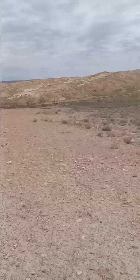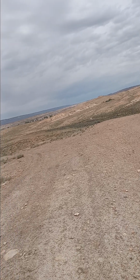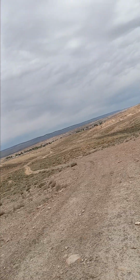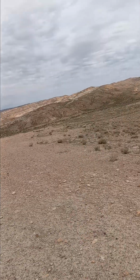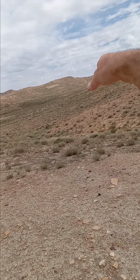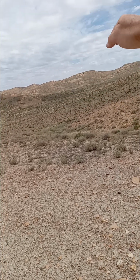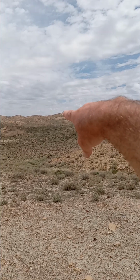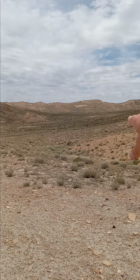The other walk that I want to do, which I can't do today because I've already put in 4 miles walking, I'm pretty exhausted. It's getting super hot out here too. But anyway, I'm going to go from here up into the canyon up that way. The road disappears once you get up. You can see where it goes up on top of the mountain, and then it kind of disappears after you get up on the very top, which is up in here somewhere. I can't really see because it's so bright out. So it's up on the very top of that ridge.